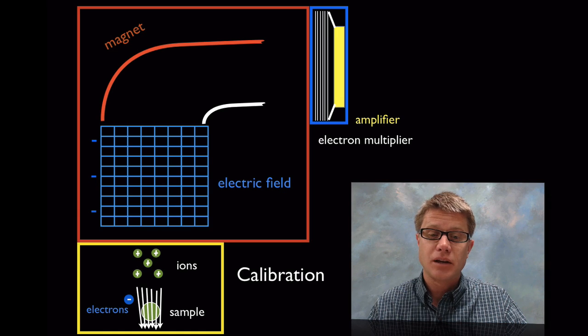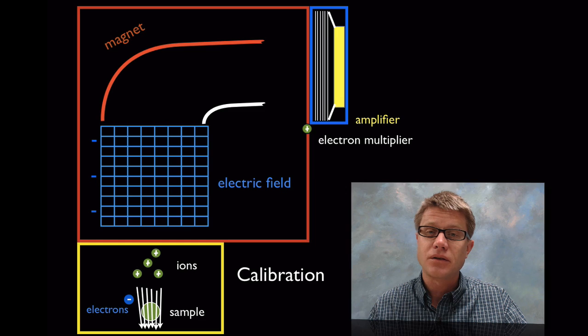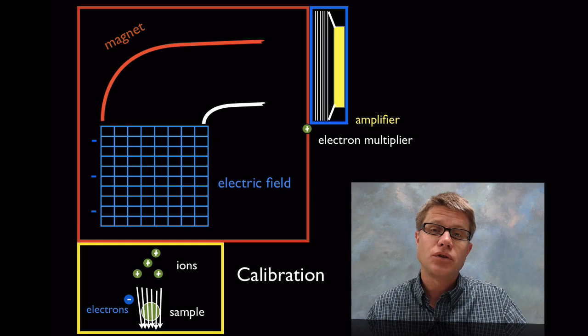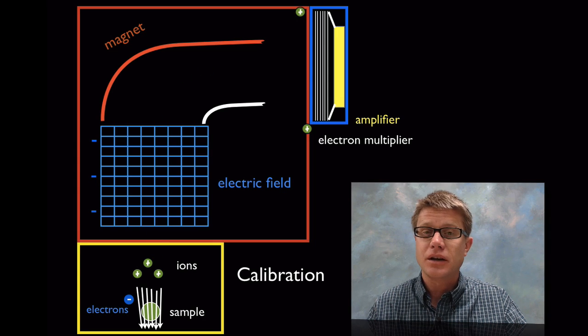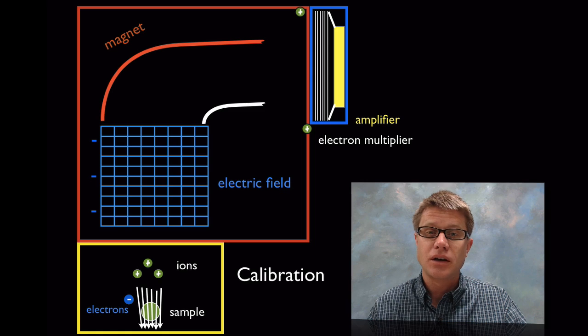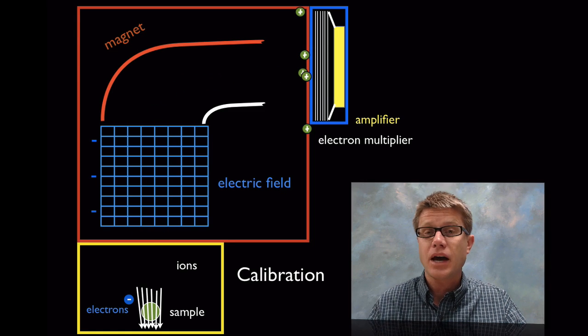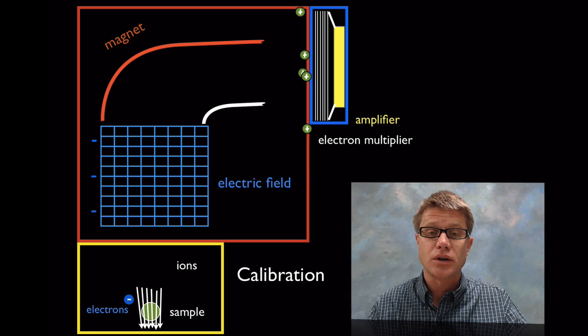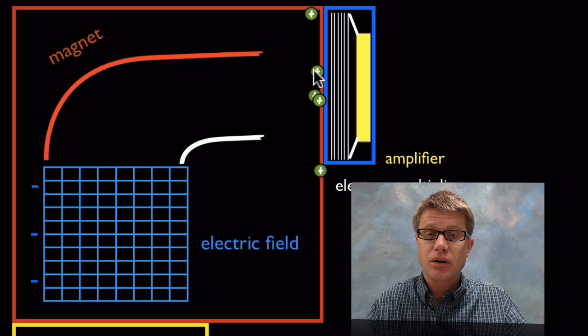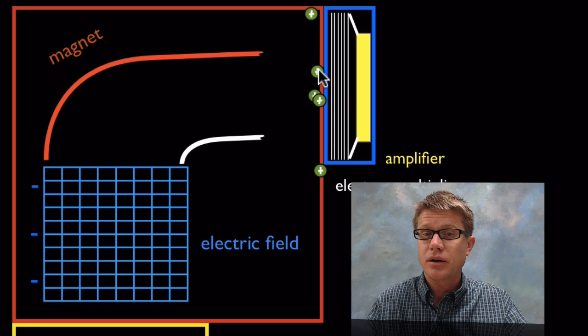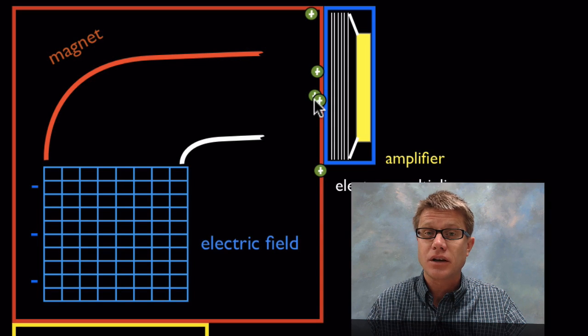The first thing you have to do is calibrate the machine. What does that mean? You're going to start sending ions through. If that ion didn't hit the detector, it's because the magnet is turned up too high, so we're going to have to lower the strength of that electromagnet. We run another ion. Now the magnet is not quite strong enough. We run another ion, another ion, another ion. We've calibrated it and it seems like it's working well. Which of these would be heavier? The ones that are heavier are going to be the ones that can't quite make the corner, so they're going to end up out here. The lighter ions are going to end up right here.